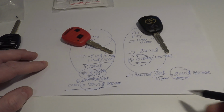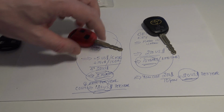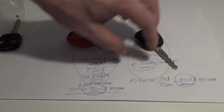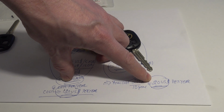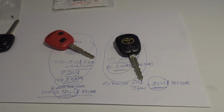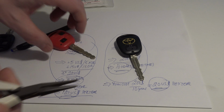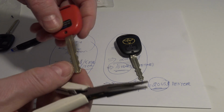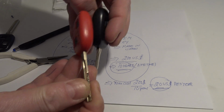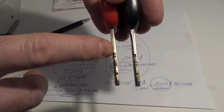Okay, and now when we compare this yearly cost, it seems that this key costs like 120 US dollars per year, and then this long lasting original key costs only 20 US dollars, because this is so durable metal. And then I would like to also show, I have tongs here, how poor quality metal this aftermarket key is. And look now, this key is struck, and this is now a propeller.